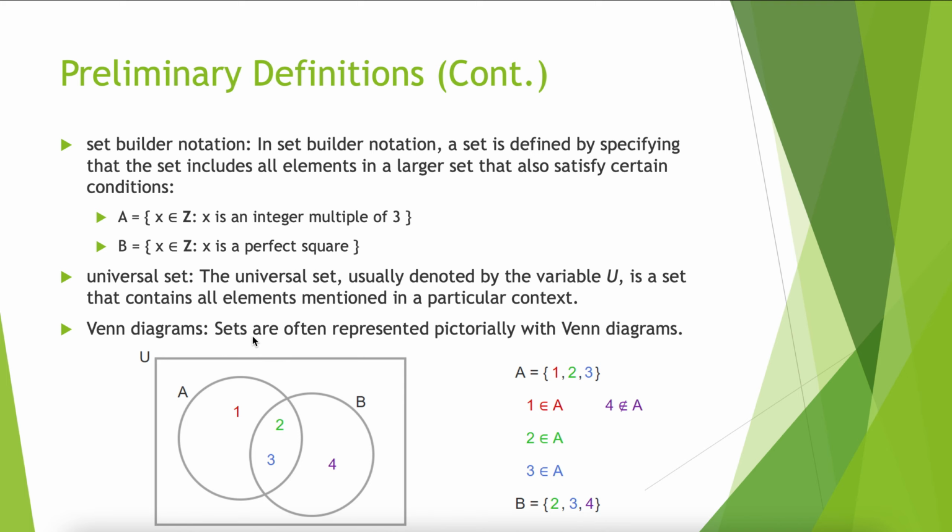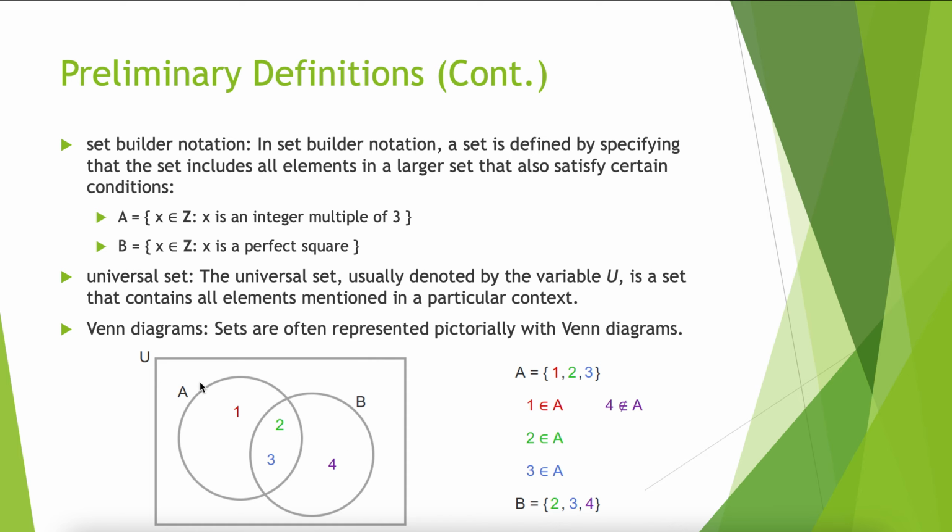Venn diagrams. I don't know if you've ever heard of that. Essentially there are 2 circles. You define what's representative of each set and then there is an intersection. The intersection is what defines what's common between the 2. So in this case scenario, let's say A is a set that has 1, 2, 3. So 1 belongs to A, 2 belongs to A, 3 belongs to A. B is a set that has 2, 3 and 4. So 4 is the only one that doesn't belong to A and 1 doesn't belong to B.